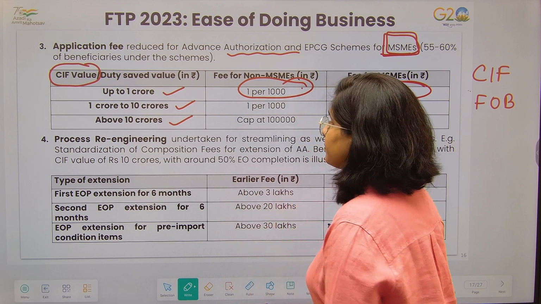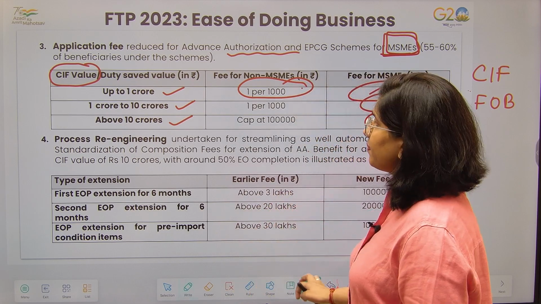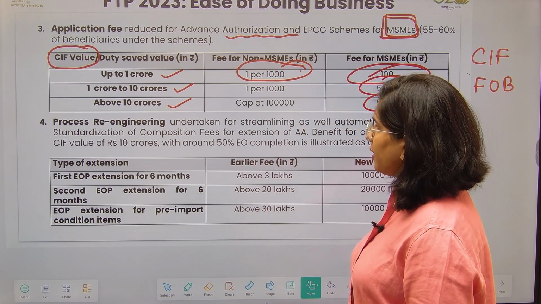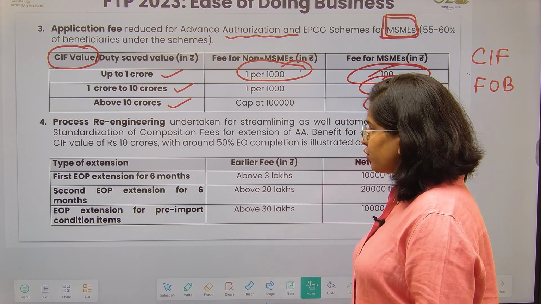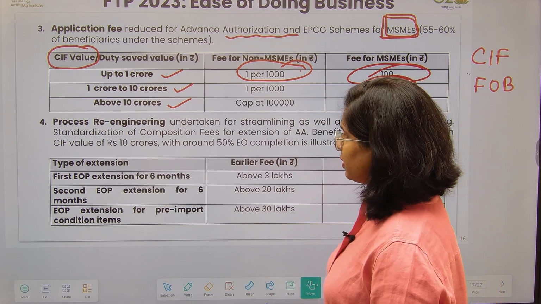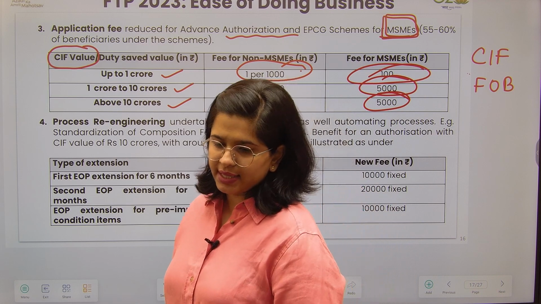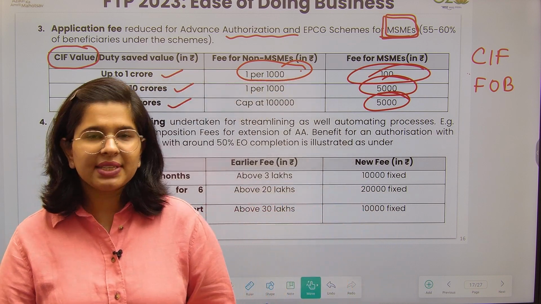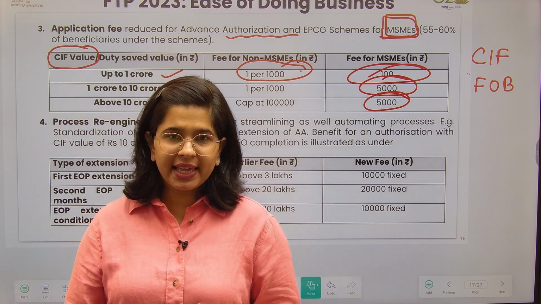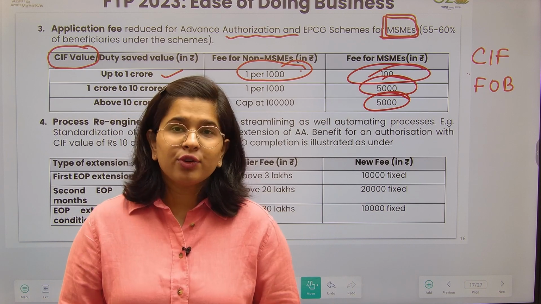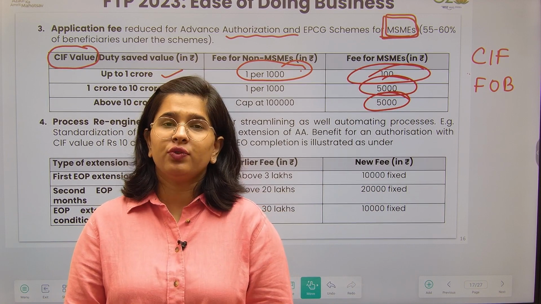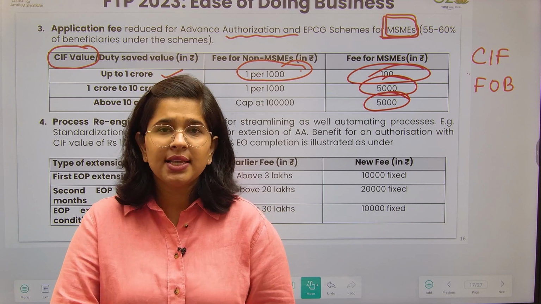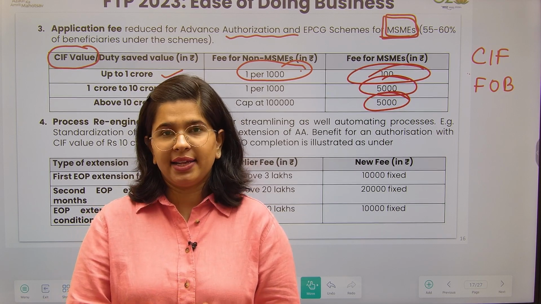Next is process re-engineering. So we are going to cover that in our next lecture. There are still a few things that I want to discuss, but I'll keep this lecture short so that you can tell me if you have any problem. If there is any concept that you were not able to understand, please write to us. I will try to include that in my next lecture.